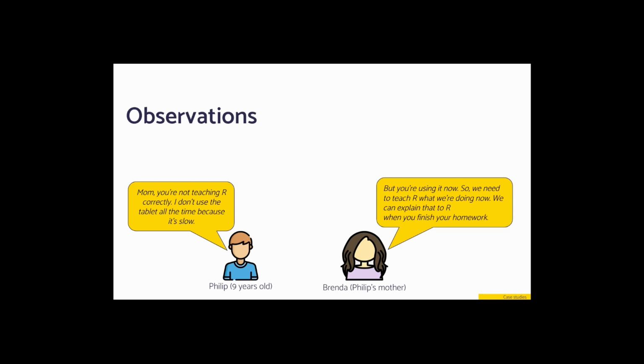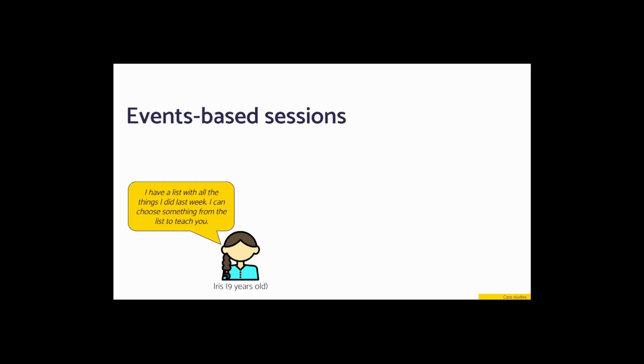Philip's mother also wanted to show us that Philip needed to learn how to use the computer, as she thought it was the best for him. In the events-based sessions, the children spontaneously kept a journal of what they did in the week prior to our study session. These journals were their lesson plans, as evidenced in the code by Iris.